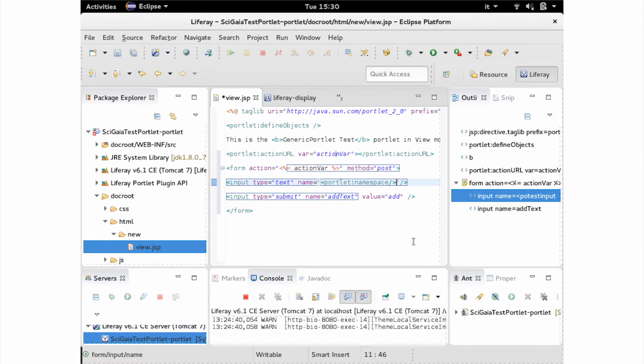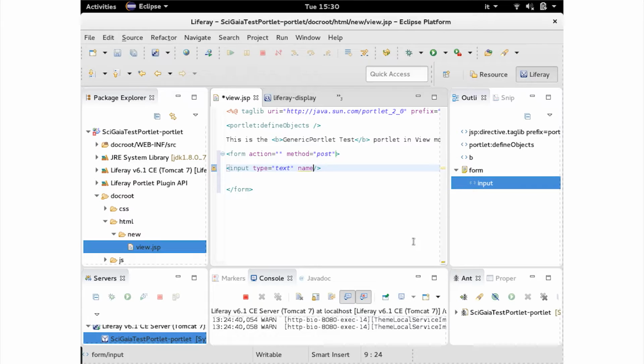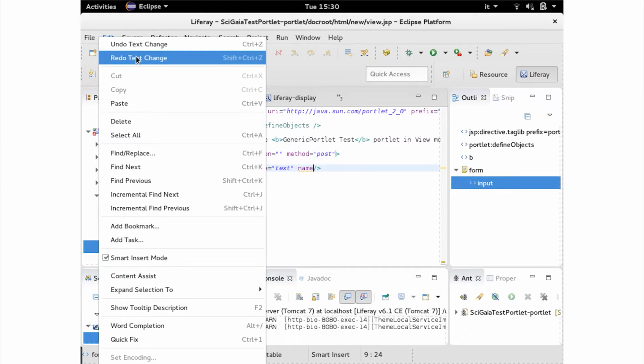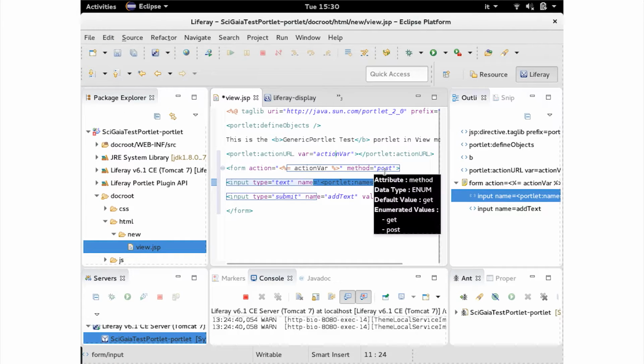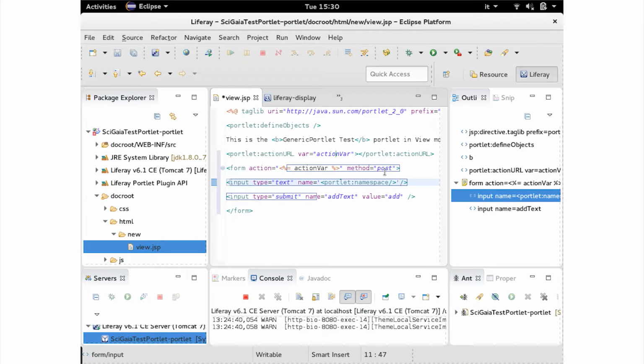We have the portlet namespace tag. So I delete the name. You have to add the portlet namespace together with the name of the field you want.